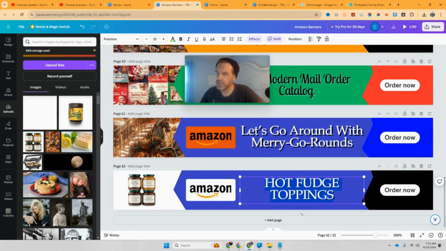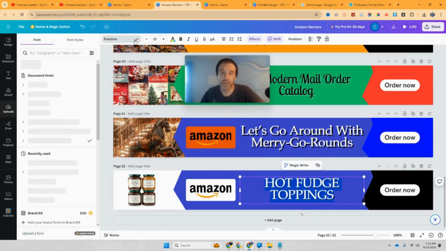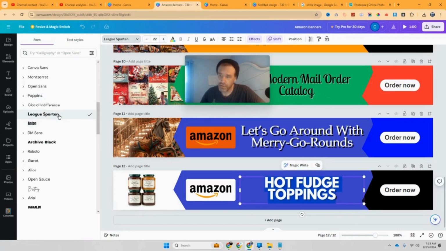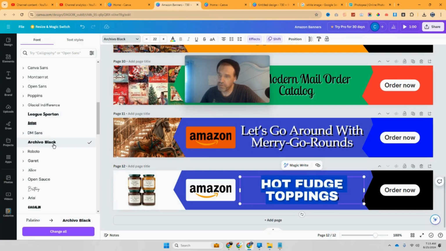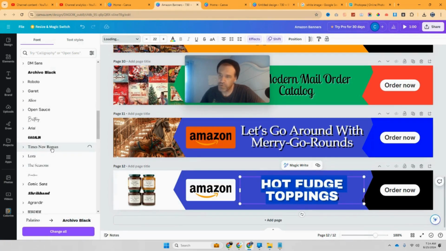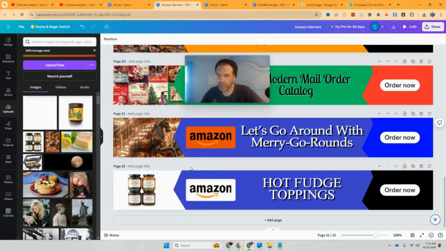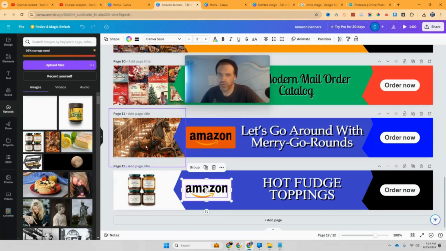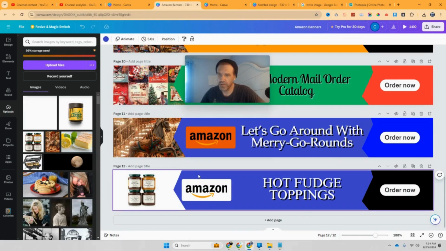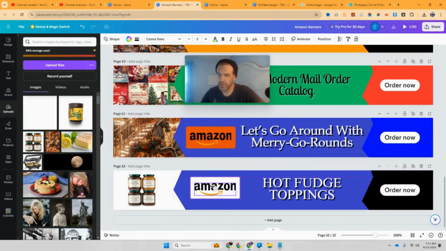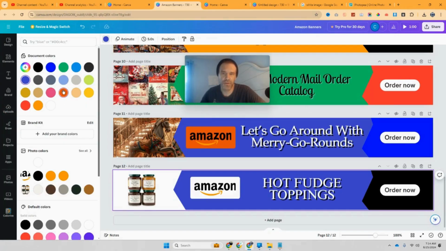All right, and then we can change the font. Go over here, change the font to something different. I don't particularly like that. There's Times New Roman, old standby. And then, actually, I want to click on all of this. All right, move that over. And I want the background to be a little different. I don't want it to be the same color as that banner.